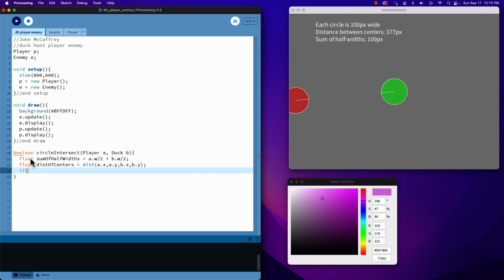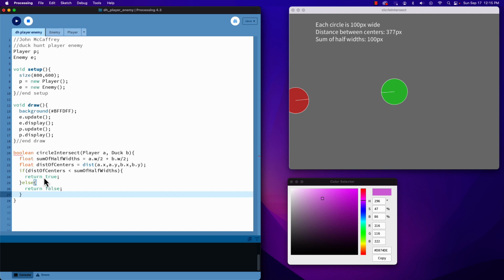And then we'll say if our distance of centers is less than, meaning they will be overlapping, so if the distance of their centers is less than the sum of their half widths, return true, so it gives us back a true statement, else return false.